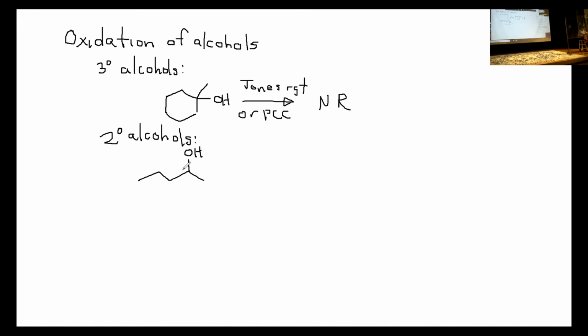Good. So here's an example of a secondary alcohol, which again, we've defined. It means an alcohol where the carbon attached to OH is secondary, which this one is. There's one H and 2 alkyls attached. So in the case of secondary alcohols, it's actually pretty simple. It doesn't matter which of the 2 reagents you use, whether you use Jones reagent.